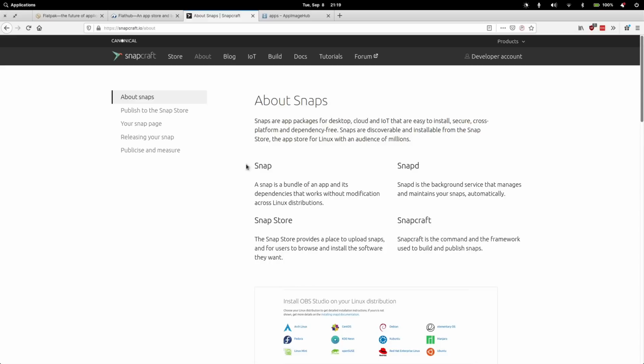First of all, there's the Snap itself, that is the package itself. There is the Snap daemon, which is what runs in the background to update your snaps and manage them automatically. Then there is the Snap store, and then there is Snapcraft. Now there's a fair bit of pushback against snaps for the reason that people believe that snaps are proprietary or have some element of proprietariness to them, and so they are by default an enemy of all things open source.